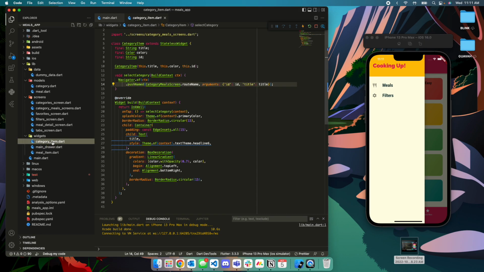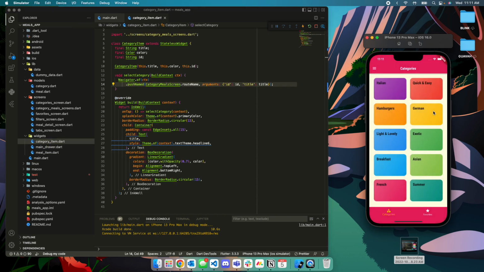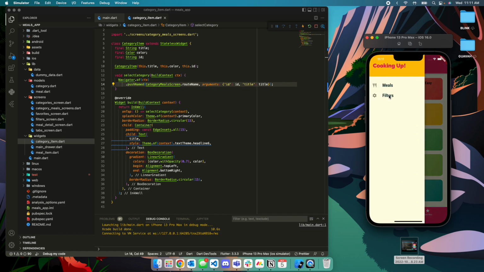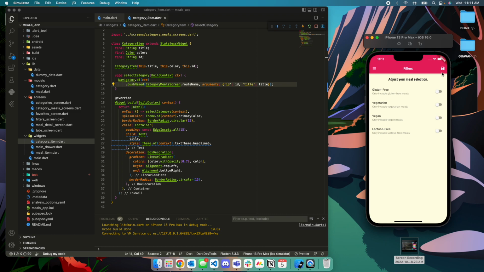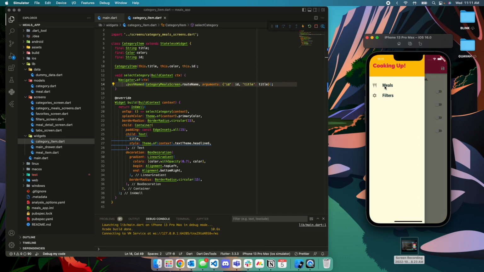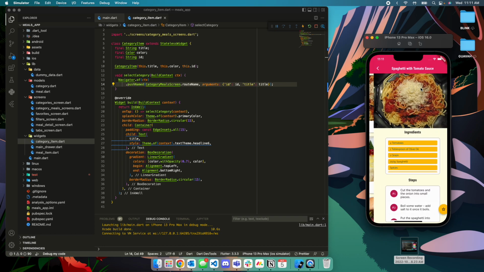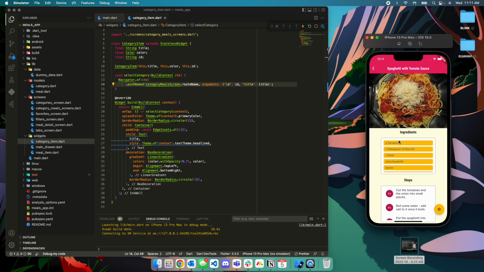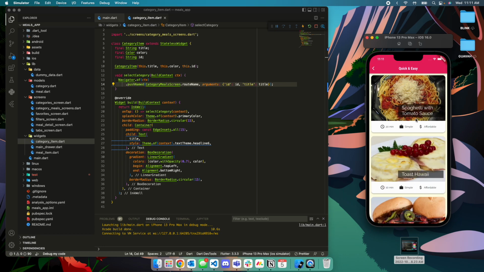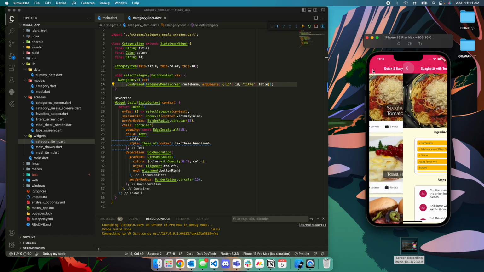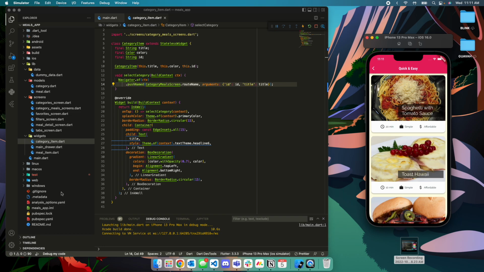And then for our category item, this is where we come right here. Let's go back to our filters really quick, turn everything back off so we can see all the meals. And so now our category item, which is this right here. So this is our category item, and this is showing you the item up top. This is an InkWell object, so you can click on it and it'll navigate you to a new page. And so that's another widget that we created.